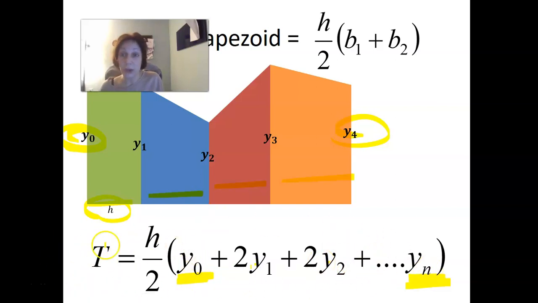You could ignore this formula and just say, you know what, I'm going to do them individually. I'm going to take y0 plus y1, multiply it by height, divide it by 2. Write that number down. Do y1 plus y2, multiply by height, divide by 2. Write that number down. Go through, find them all, and then add them up. Do it. If you like shortcuts and you're a memorizer, you may want to use this. This may come in handy if you have a lot of trapezoids that you're trying to handle. Okay, let's do an example.